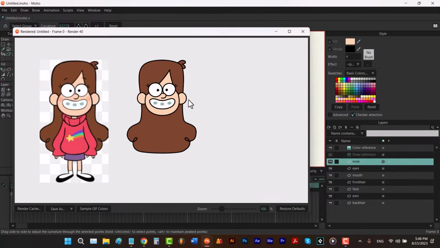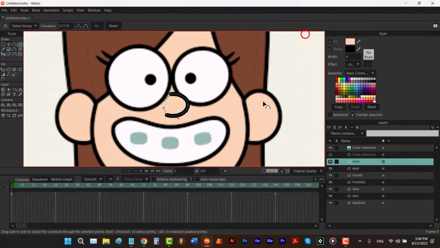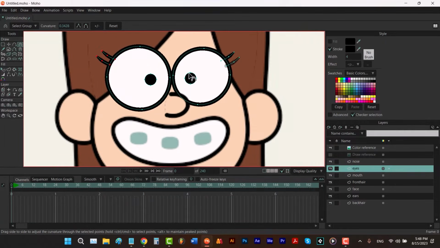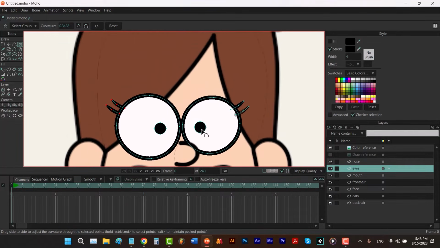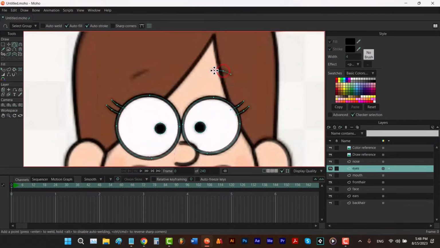I can see that we have 2 pink circles here, and also her eyebrows. So I'm gonna close this layer, go to eyes. Using right click, I'm gonna pan to up here, and then I'm gonna turn on my reference, hit the A key, drag from here to here. And the reason that I'm using 3 points is that the width of the eyebrows is changing through their path. As you can see here and here, at the start and end of them, they have less width.